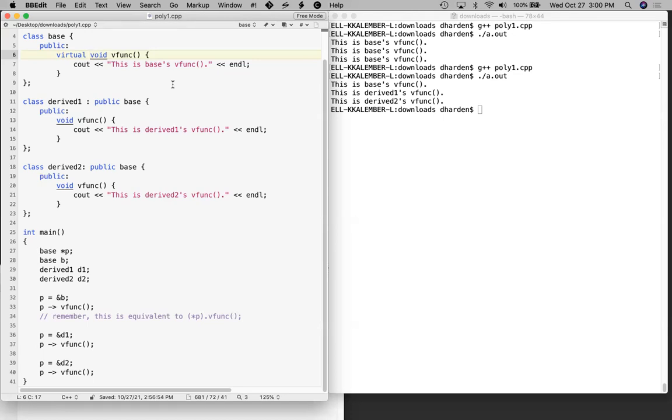Those are interesting questions, but I guess they don't really affect whether we understand what's going on here or not. If I'm just grasping at straws and trying to think of a reason why someone would ever want to not use virtual here, the only thing I would say is that there is a very, very, very slight impact on running efficiency, right?